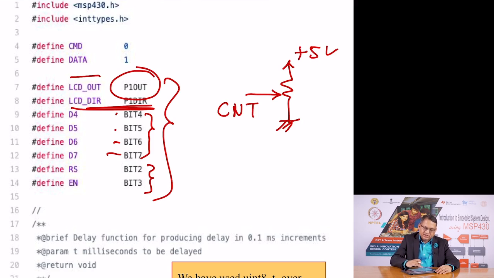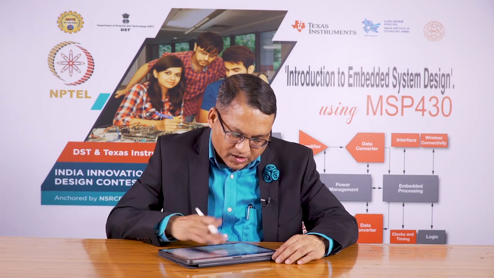Apart from that, these 4 data pins, the register select and enable pin, you need to connect to the port 1 pins, and the other pin that we mentioned, the RW pin, you need to connect to ground. So, once you make those connections on your LCD, which you can insert in your breadboard, you are ready to go. Let us see the main program. So, the main program starts here.